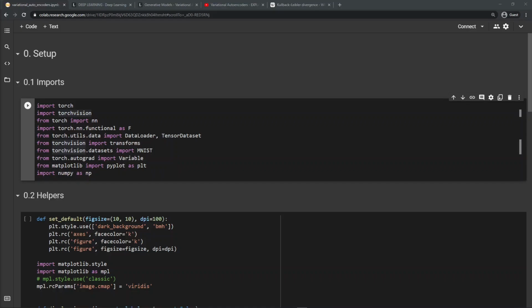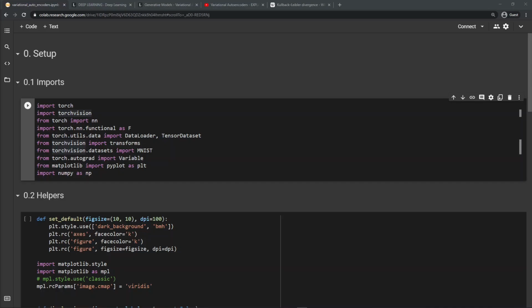I'm going to show how to build and train a variational autoencoder using PyTorch. Variational autoencoders are a type of generative model, just like generative adversarial networks, for example. Then I'm going to show how you can use this model to generate digit images. I created this variational autoencoder in relation to a work on semi-supervised learning.